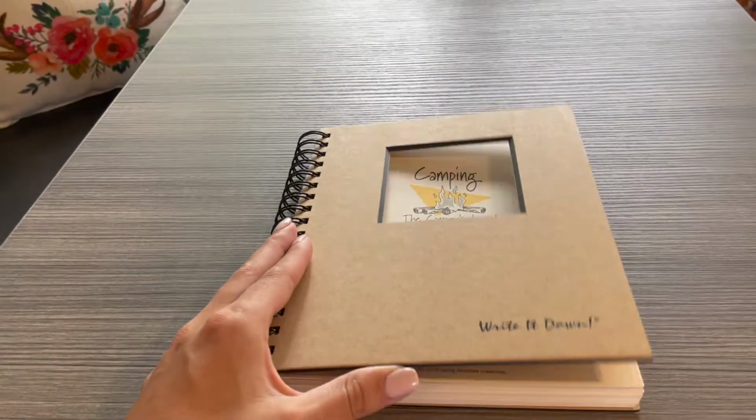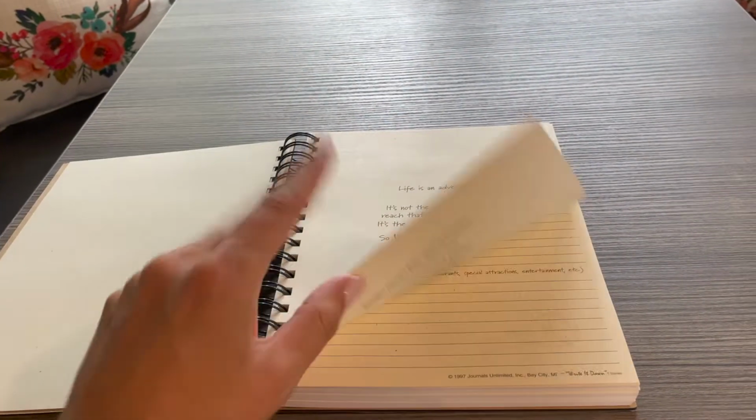And then we actually just picked this up today. It's how you can keep track of your camping adventures. So we're really excited to fill this out.